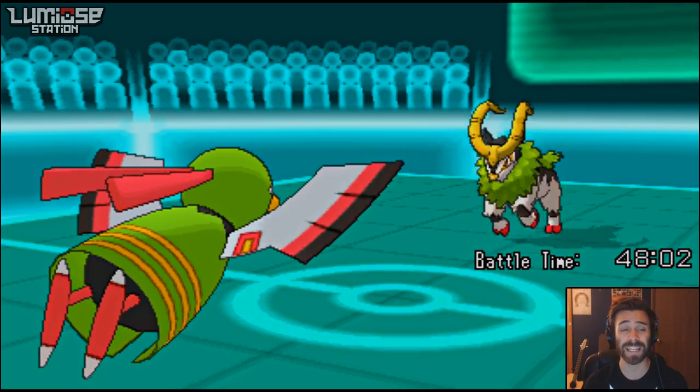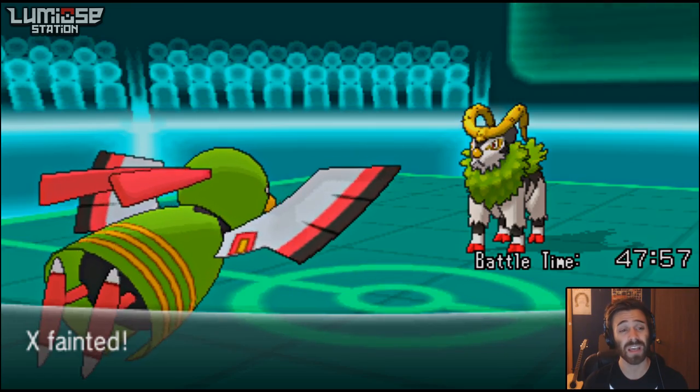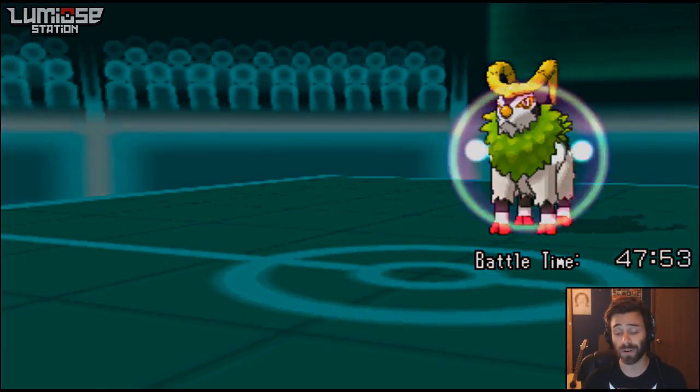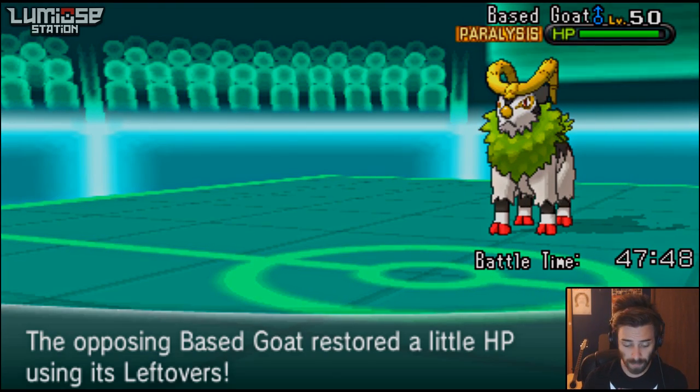He goes for the Leaf Blade. He is at +1, so even though I resist it, I'm pretty sure that is going to take me out. It actually does. Perhaps if I wasn't burned, I wasn't gaining all of that residual damage, I would have had a chance to survive. At least the Go-Goat's paralyzed. I don't know what that means for us, but the Go-Goat's paralyzed.